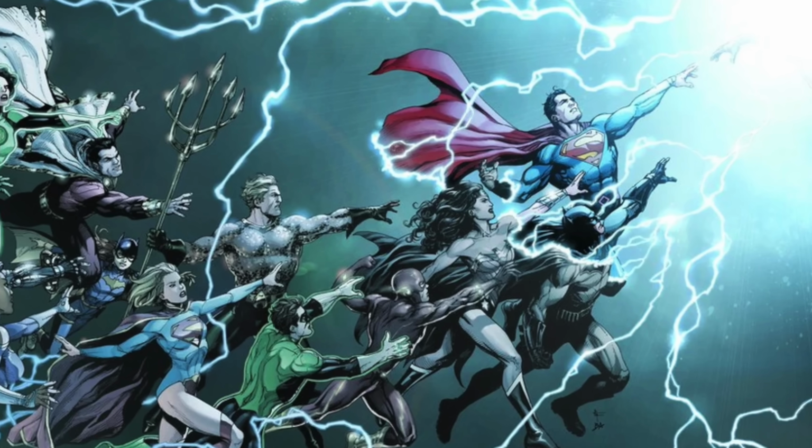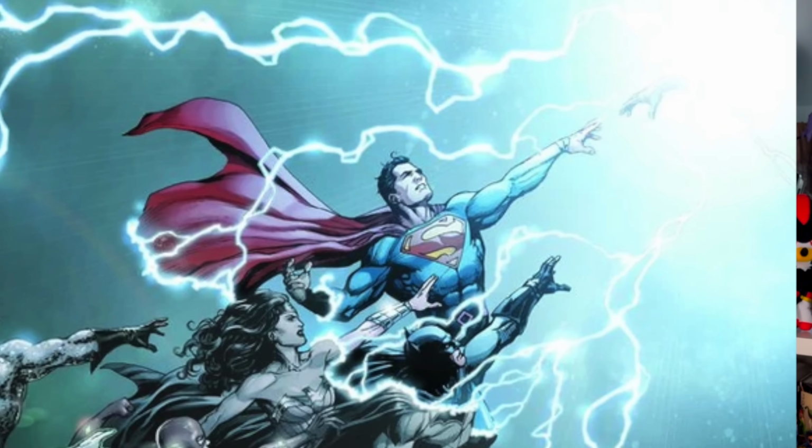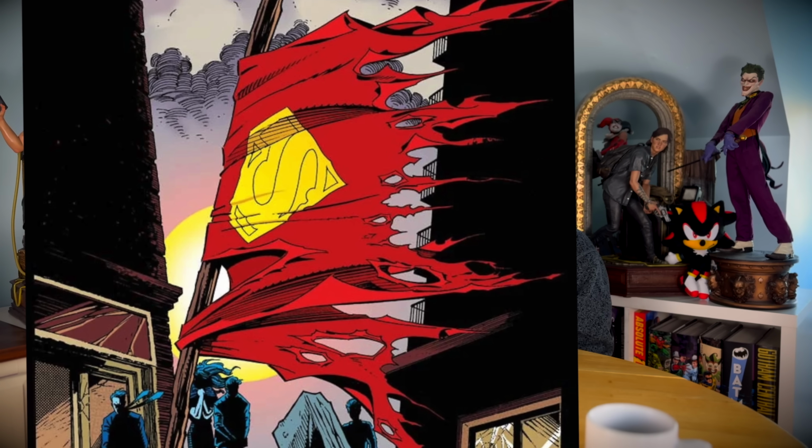Sometimes a publisher will decide to spoil the comic book issue in a tasteful manner or a subtle way. And then there's other times where it just shows the most pivotal moment right on the cover. The most obvious explanation is they want people to pick up these books, so even if it comes at the cost of spoiling the book, at least sales were good.